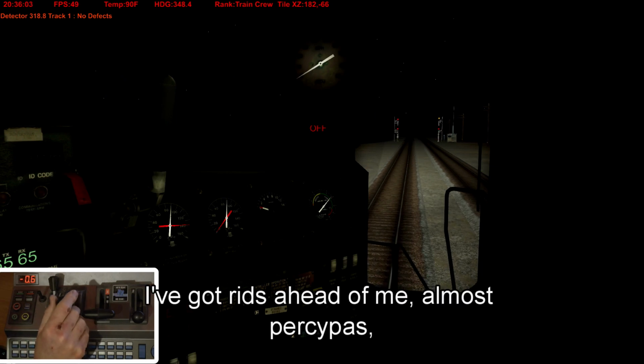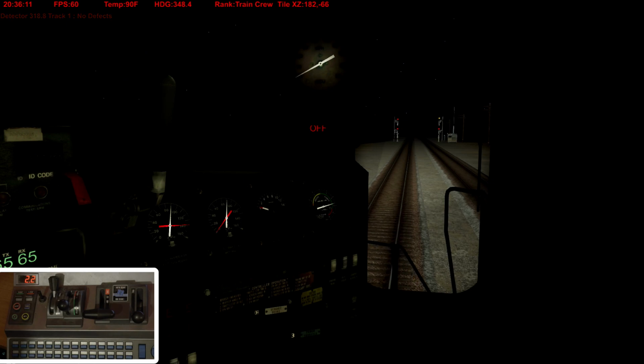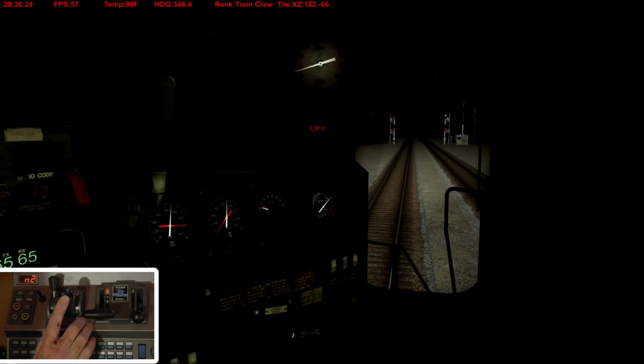How am I supposed to go past that? Up to notch 3. And take the throttle off, push forward. Eventually. That's ridiculous.